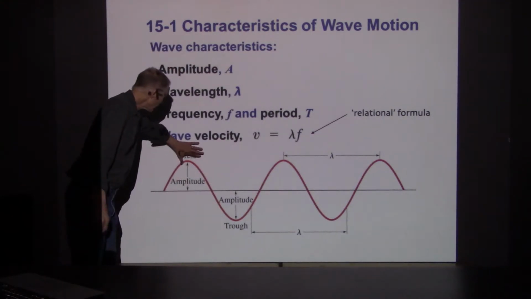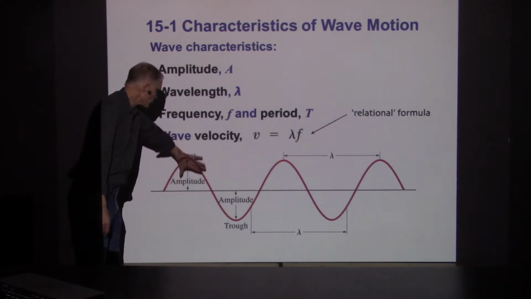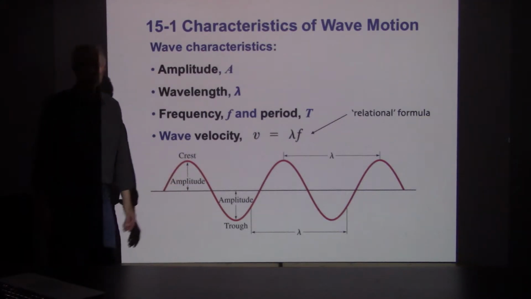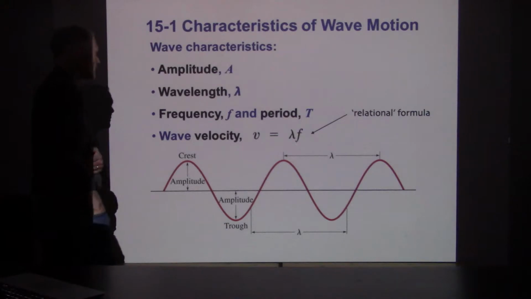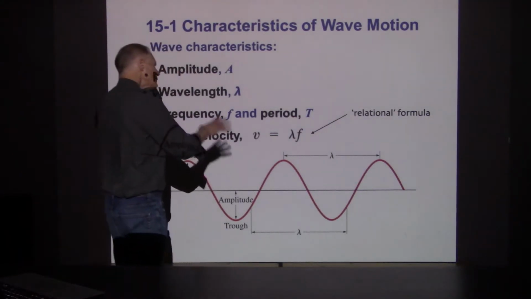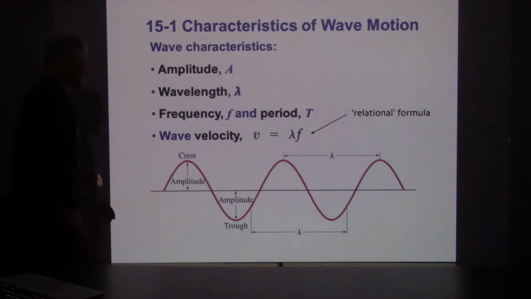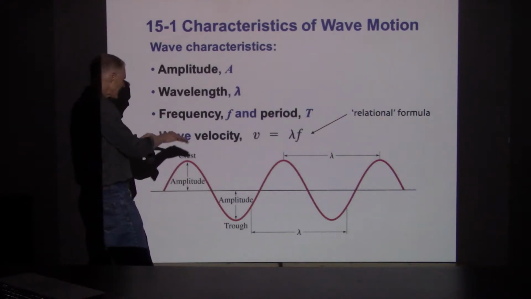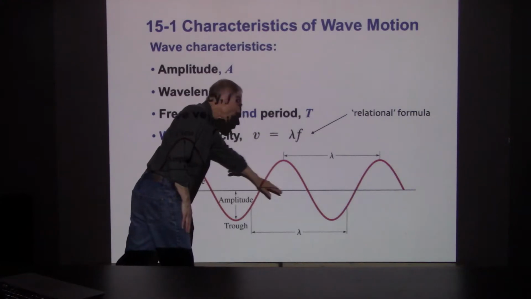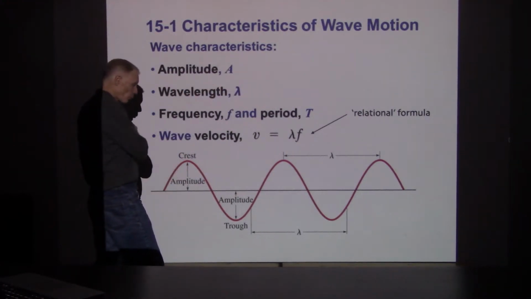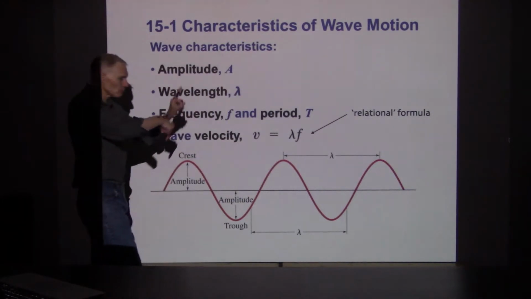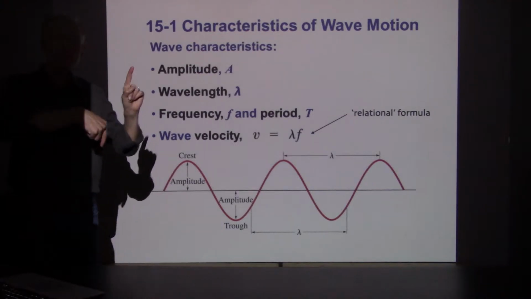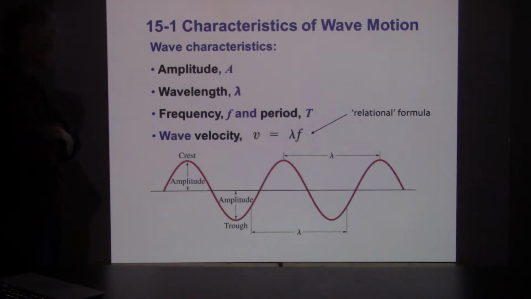In any case, I don't think I'm going to be using the words crest and trough, but I will be using the word amplitude. Amplitude tells us the displacements away from equilibrium, just like chapter 14 all over again. Now, the picture says that if everything were to settle down, the medium would be along that line. Because there's a wave passing through, different parts of the medium have been pushed sideways, in this case, compared with where they usually would be.